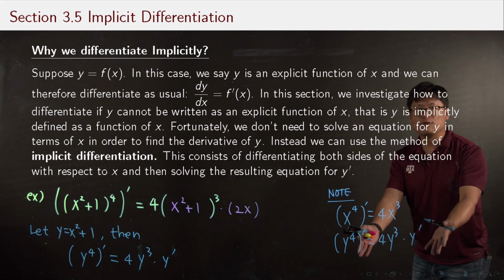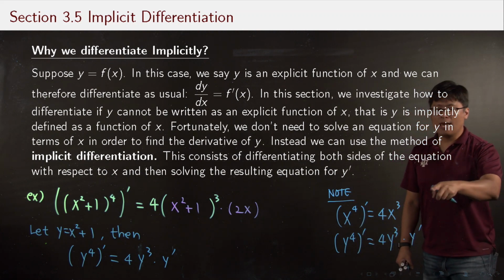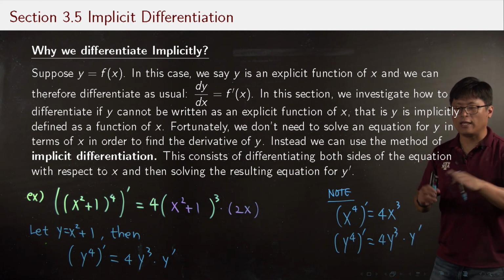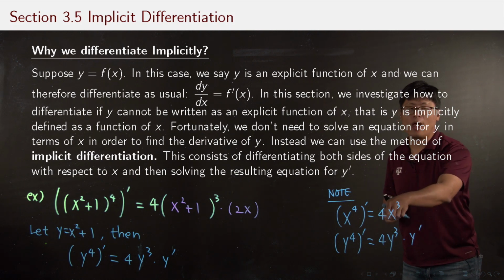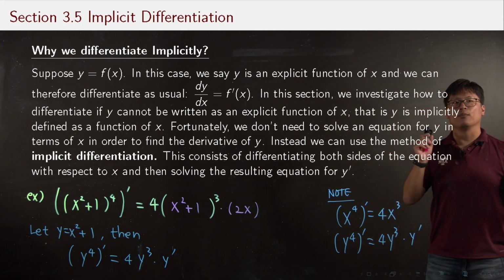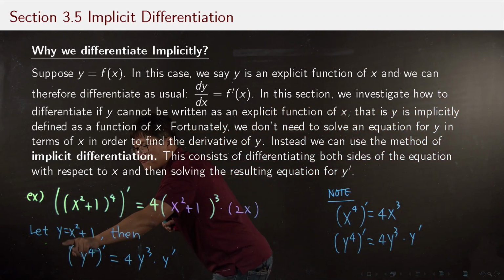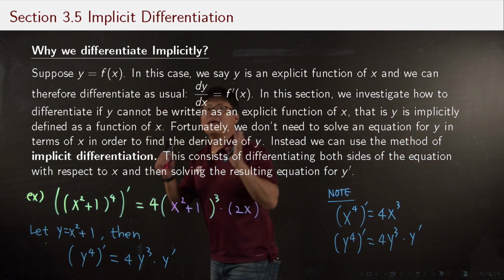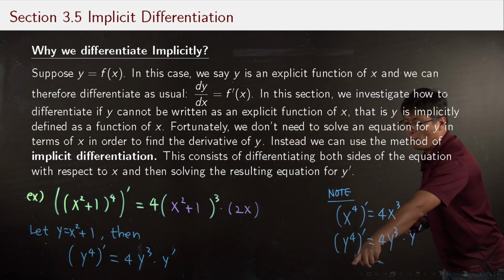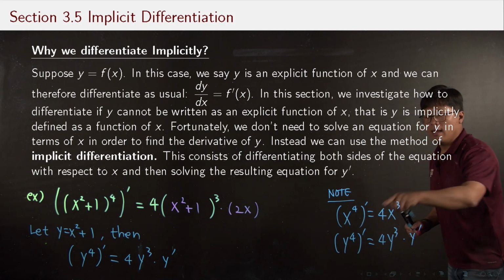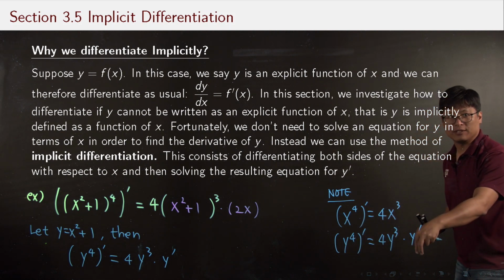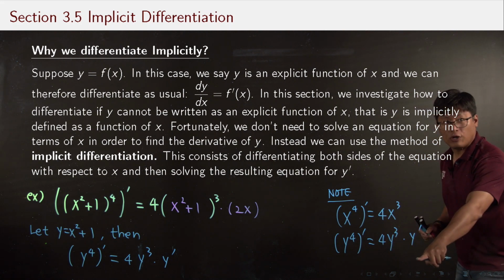Do you know what is different between these two? That's easy. Since x is the independent variable, there is no inside. That's why x to the 4 prime is just simply 4x cubed. But since y is the dependent variable, as I told you, y itself is a function of x, which means there is a hidden part inside of y. So y to the 4 prime has two layers: the power 4 is outside, and y itself is the inside function. Then you have to do the chain rule.